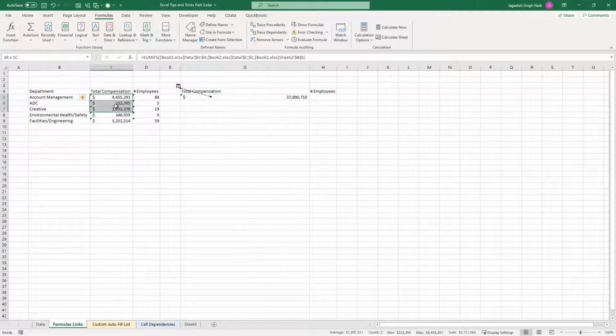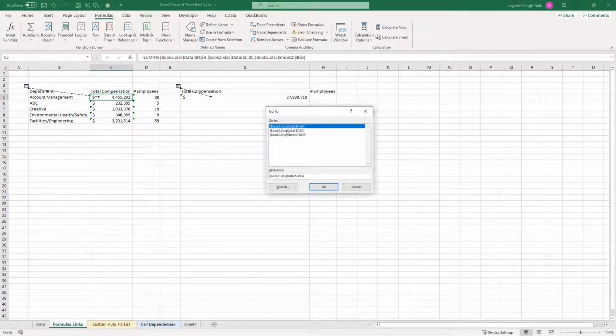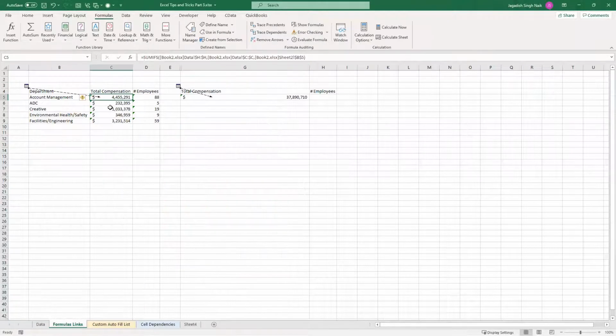And likewise for these as well, since these are not just coming from this workbook, they are linked directly from some other workbook. So I can do the same here, and it will take me to the other workbook. It says that it's coming from all these three references. I can select either of them and click OK, and if I have that workbook open, it will take me to that workbook. This is one slight limitation of this feature: to trace precedents or dependents across other workbooks, you need to have those workbooks open. If they are not open, you will not be able to see those precedents.